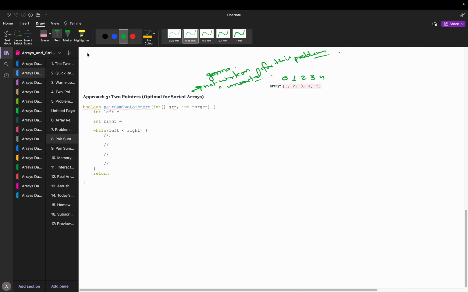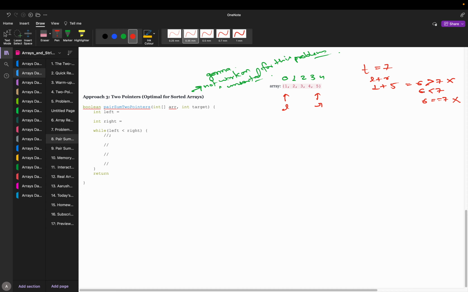So here let's see, if I take two pointers, one is left, one is right, what advantage does it give? Target क्या है? 7. Target is 7, okay? So if I have two pointers pointing at the first and last item, and if I sum their items, 1 plus left plus right अगर मैं कर रहा हूँ 1 plus 5 is equals to 6. So is 6 greater than 7 or 6 less than 7? Which one is it? Or 6 equal to 7? Equal to 7 मिल गया तो बहुत अच्छी बात है. We will just directly return true if it is equal to 7, but it is not.